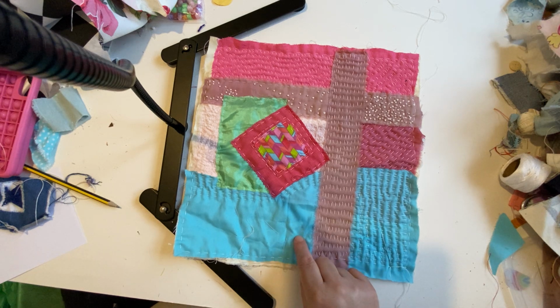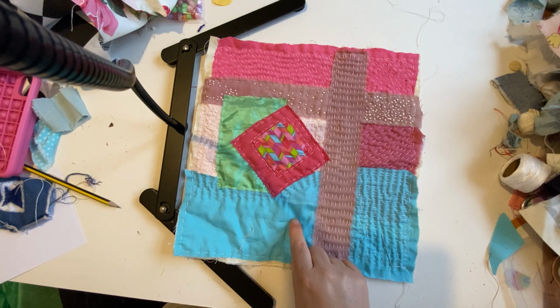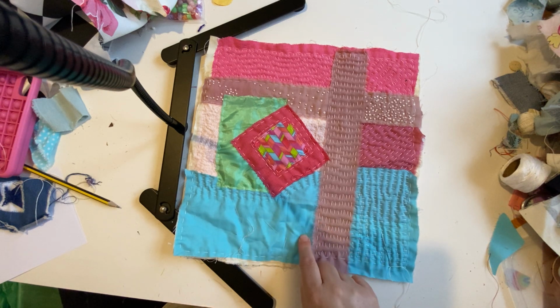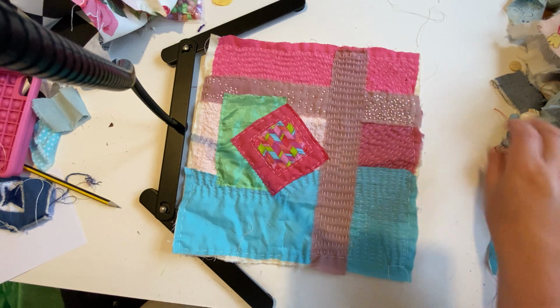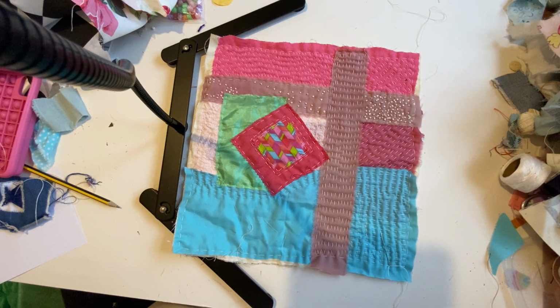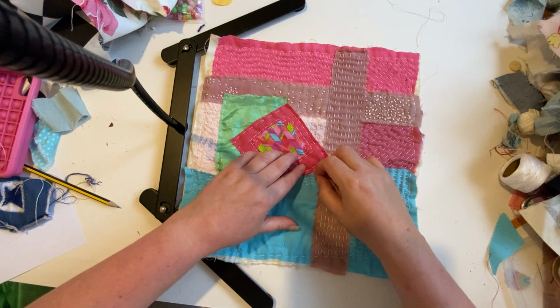And this blue sheet, I was at my mum's at the weekend and she's having a massive clear out of her fabrics, and she's got some really lovely fabrics. They're more upholstery fabrics, but she did have the odd piece of cotton in there as well, so I've taken that. She let me have it. Didn't take it, she let me have that. She said take what you want, because she's clearing it all out. So I just took the ones that I know I'll be able to work with.